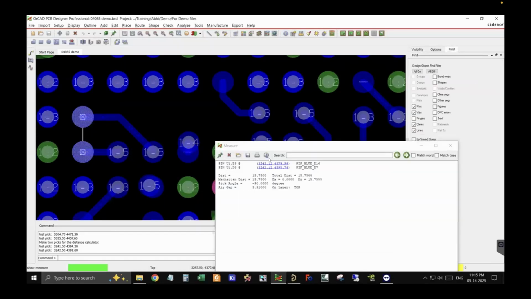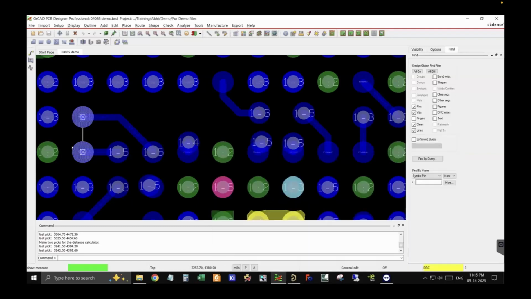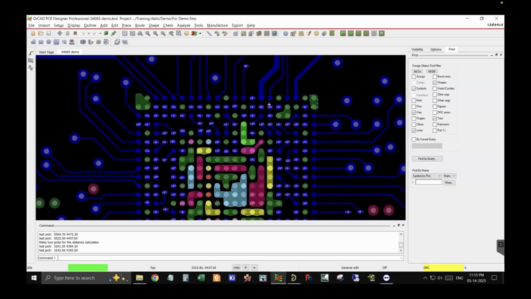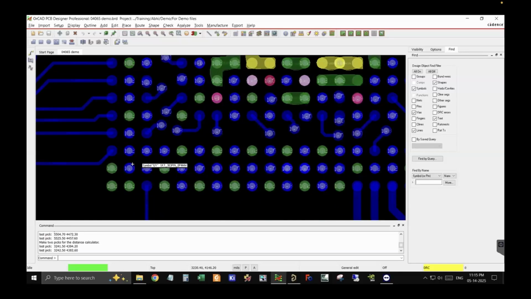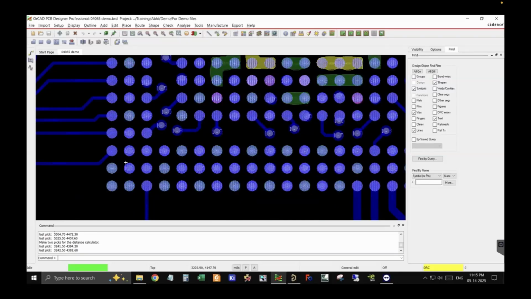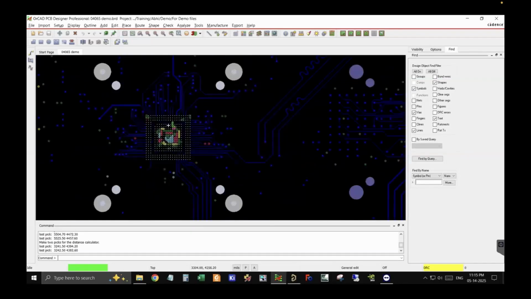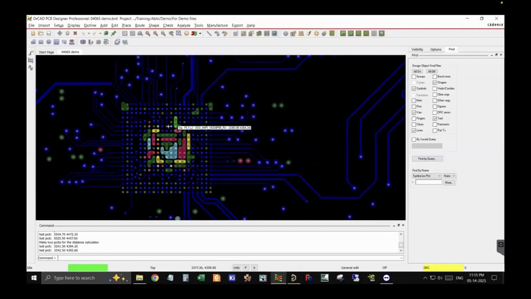So now this spacing, as you can see, this is 5.9 mil air gap. So forget about routing a trace between these two pads. The only possibility of routing is on the top layer, on the outer row. As you can see, for the inner rows, it is not possible to route on the top layer between the two pads. So everything has to be on internal layers, for all the inner rows.